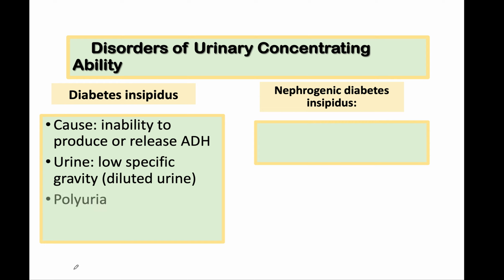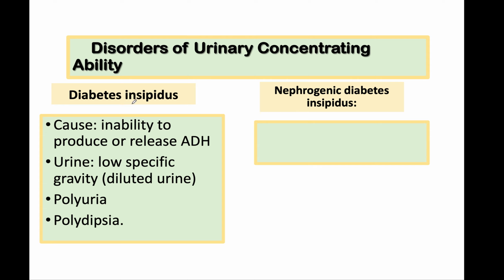We all know about diabetes and how in diabetes there is increased thirst, increased urination, and increased blood glucose level. However, with diabetes insipidus, meaning false diabetes, there are the symptoms of polyuria, meaning increased urine volume, and polydipsia, increased thirst. However, there is no increase in blood glucose level.